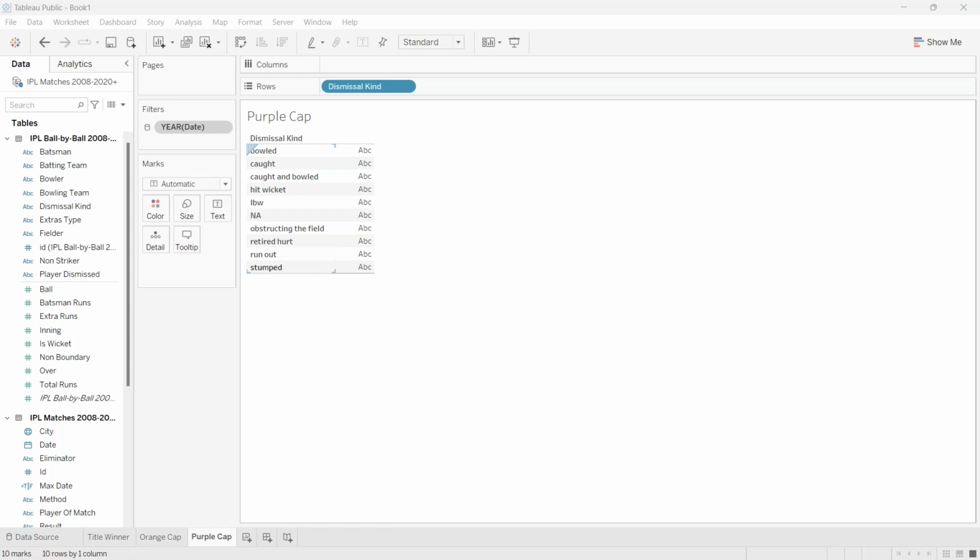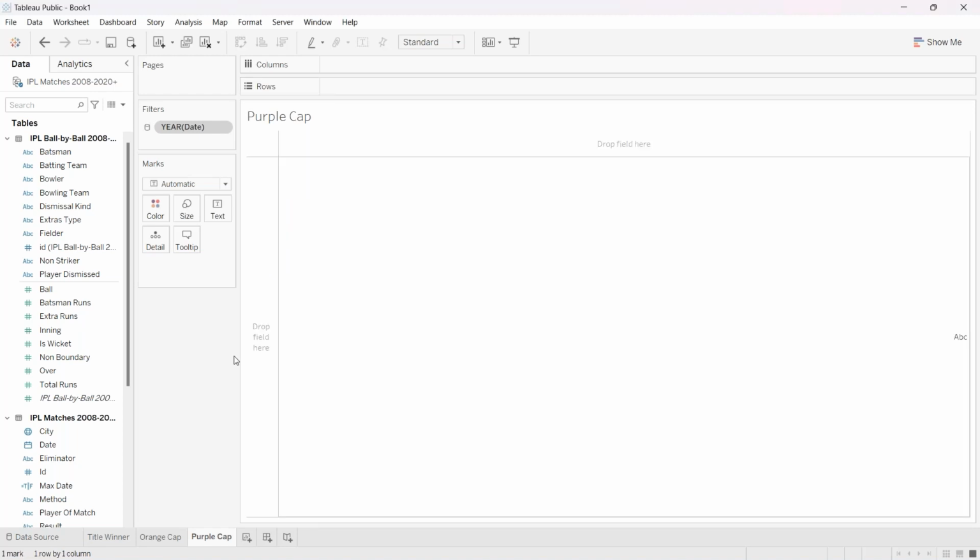Then here you can see the stump. So the stump goes to the bowler. Out of these total six, I guess the first five and the last one go to the bowler, and the remaining do not go to the bowler. Why did I tell you this, guys? Because there is one reason behind this.